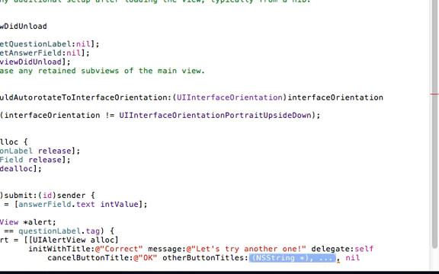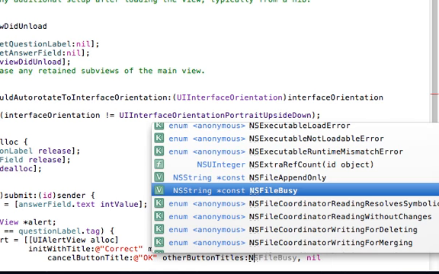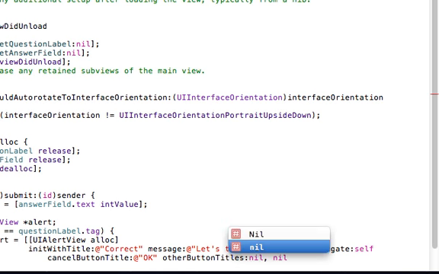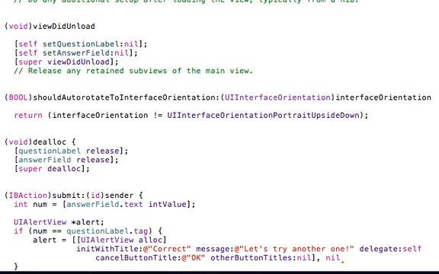Tab again, and for here I type in nil. And close the braces, and something's wrong here.